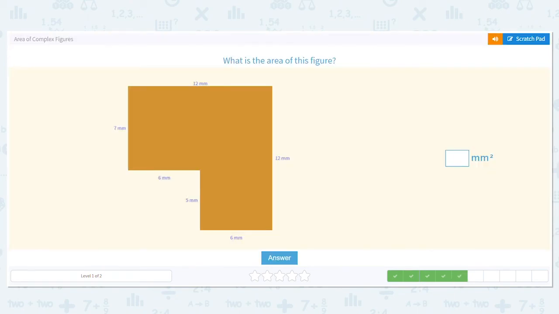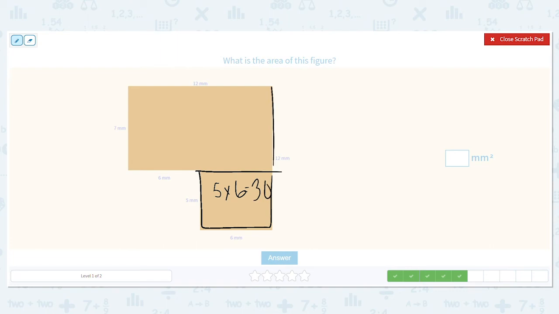Which way do I feel like cutting it? Alright, I'm going to cut it this way. So my bottom rectangle is 5 times 6, which equals 30. And then my top rectangle will be 12 times 7. 7 times 2 is 14. Carry the 1. 7 times 1 is 7, plus one more is 8. So we have 84 plus 30.